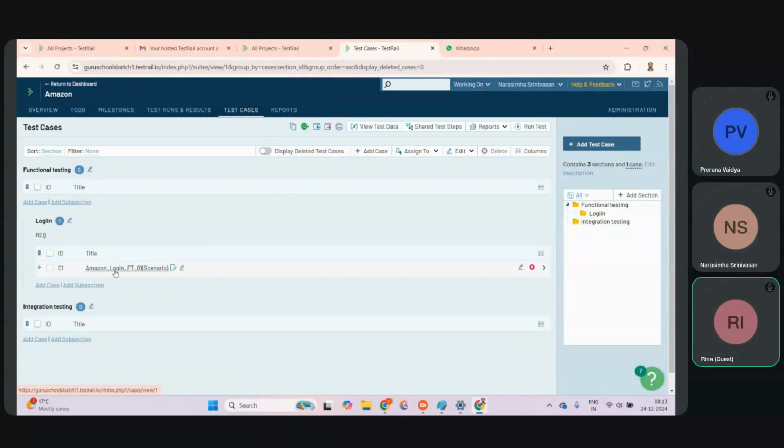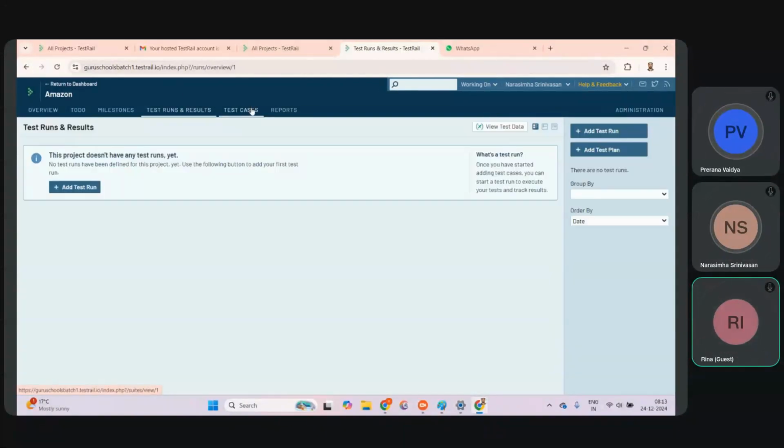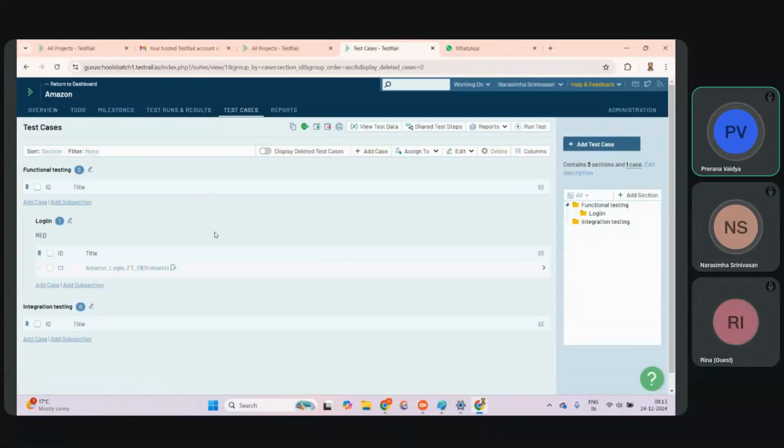Sir, if the test lead is assigning the features to each test engineer, because each test engineer has access to this tool, will they have their names under it? Yes. Separate mail ID, separate password, separate name. Your name will be there. Now I logged in with my credential. Similarly, you will be having your credentials to log in.